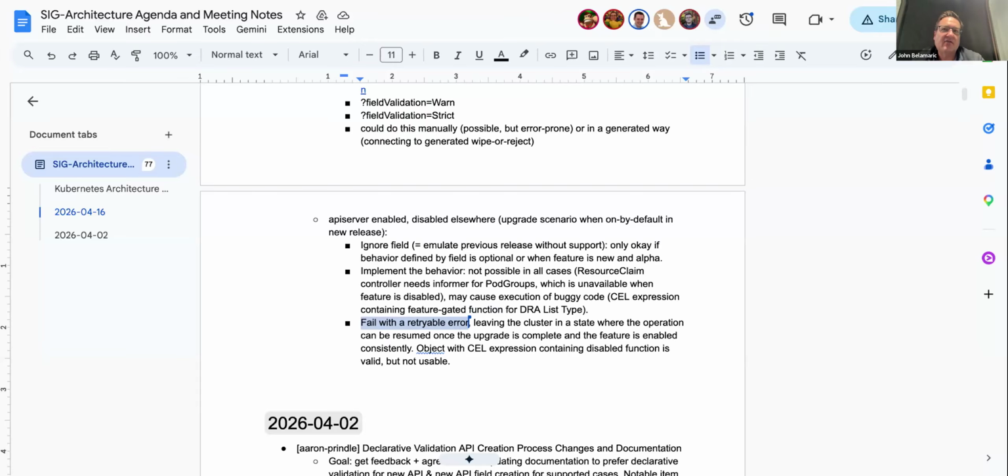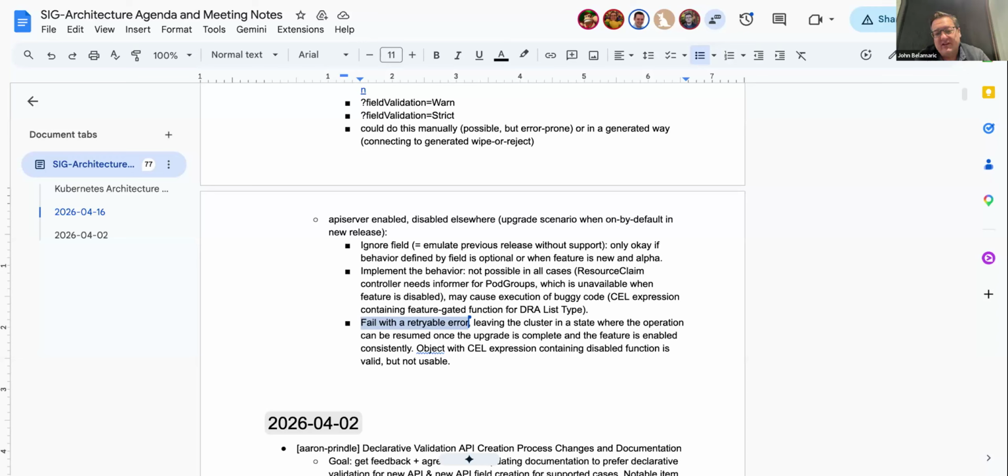So in the case of you haven't upgraded, say, the scheduler yet, you're not going to see the field at all because it's going to get dropped, right? You're not going to deserialize it. Yeah. And so you're going to do the bad thing. And I guess the current plan is, hey, work like the old scheduler when the feature gate's off, do the bad thing. And you're saying we can do better than that in this subset of cases.